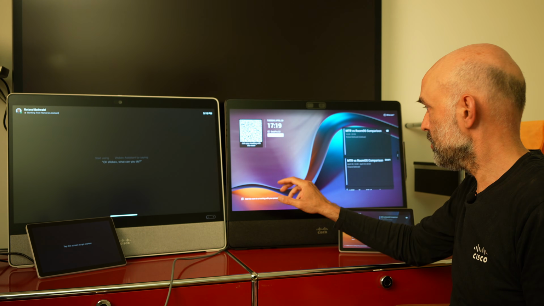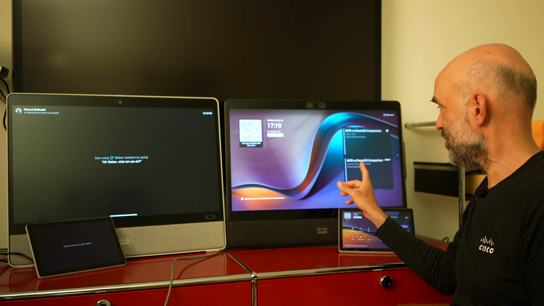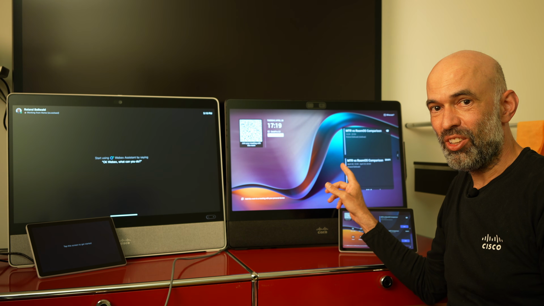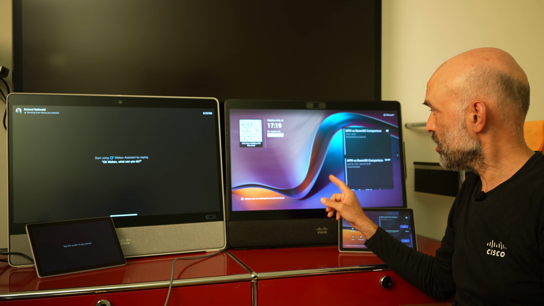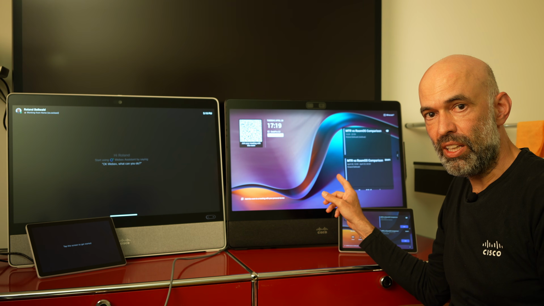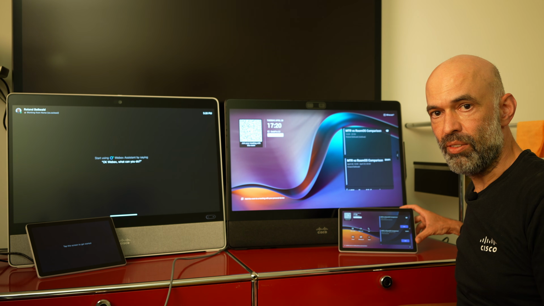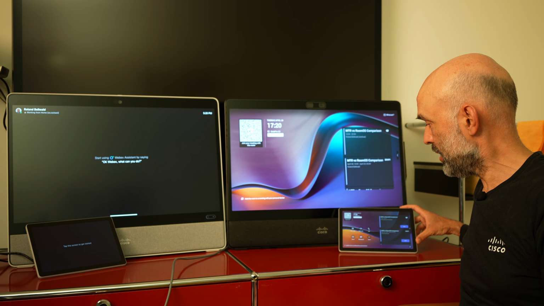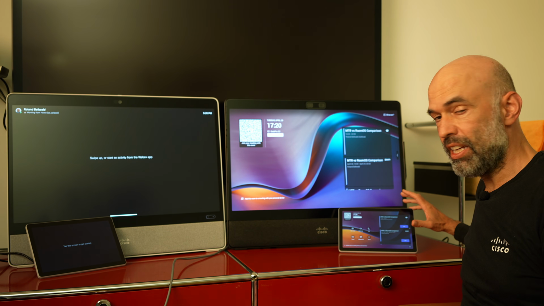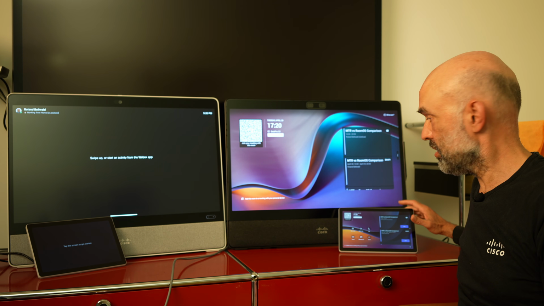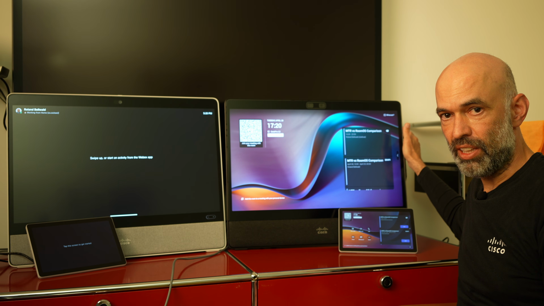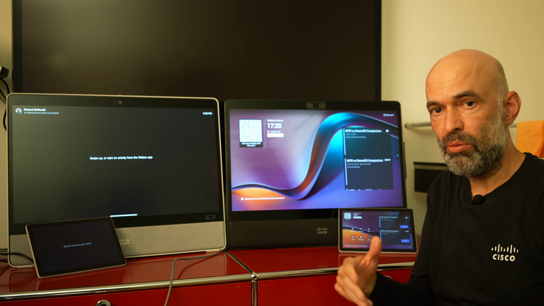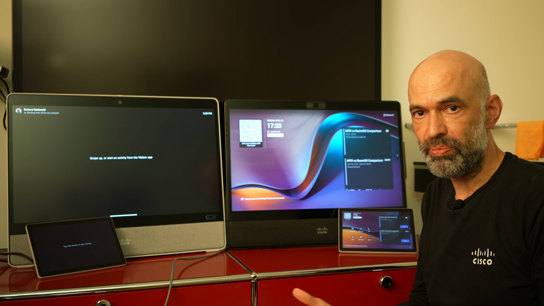Then we have on the other side, just in time it got a little dark, the Desk Pro second generation with the MTR software installed. Also here I have a Navigator connected. In this case it is supported, so the Navigator can connect to the Desk Pro second generation, and I would like to go through a few setups.